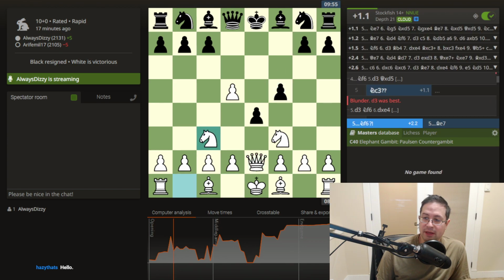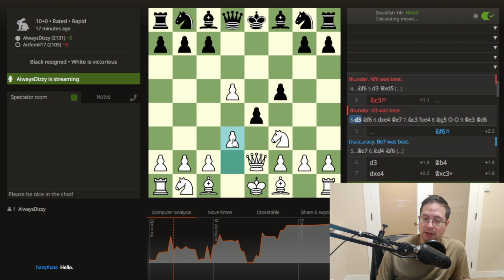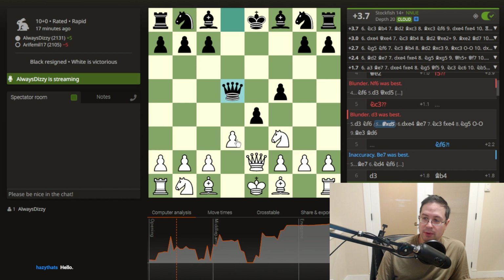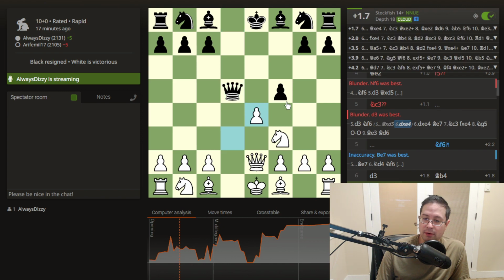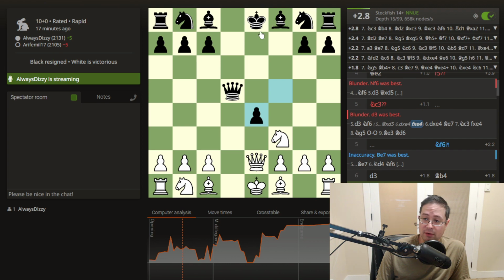So after f5, d3 right away was apparently the best move. Knight c3 was second best. But just d3, and if queen takes, we can either go knight c3 or d takes e4. Both are good. And his king is in the center, very exposed, and we're up a pawn. No, are we up a pawn? We will be up a pawn.